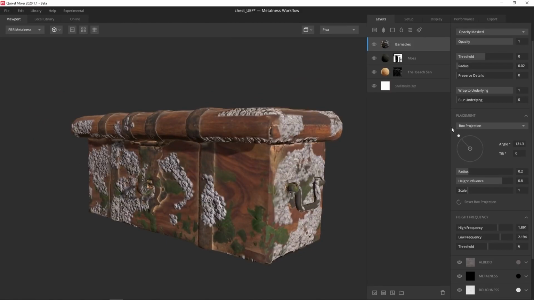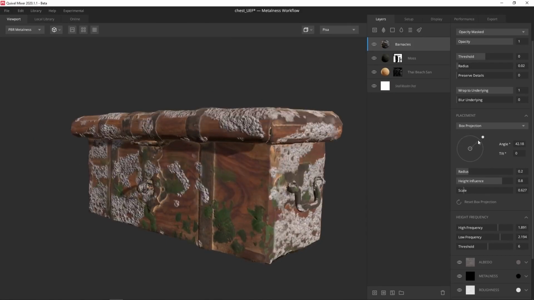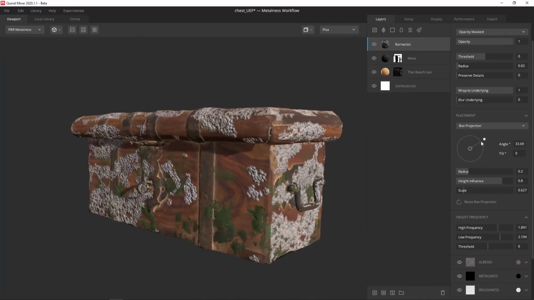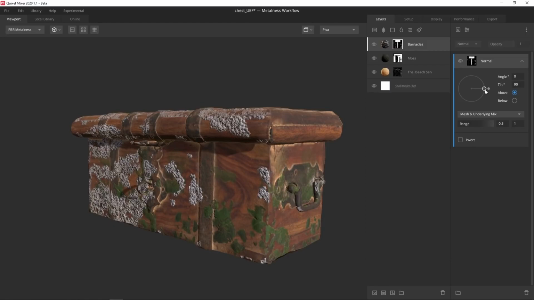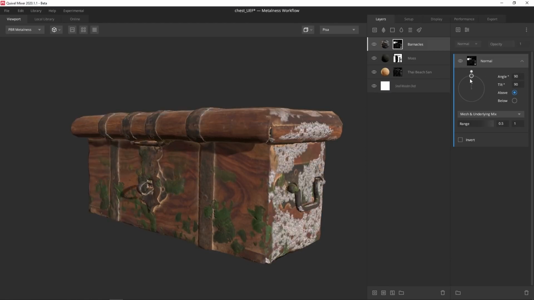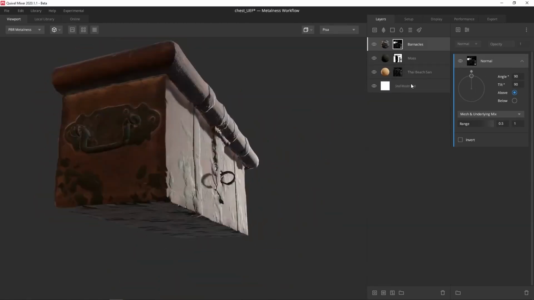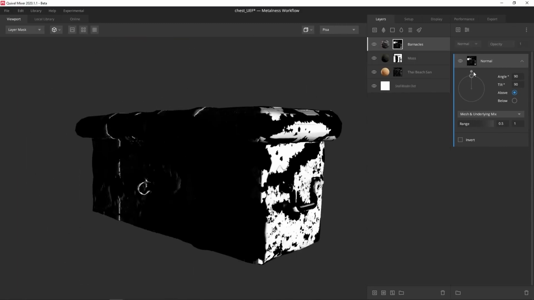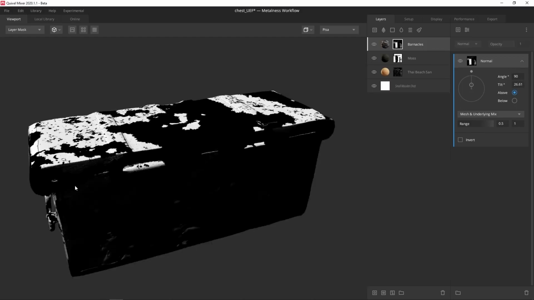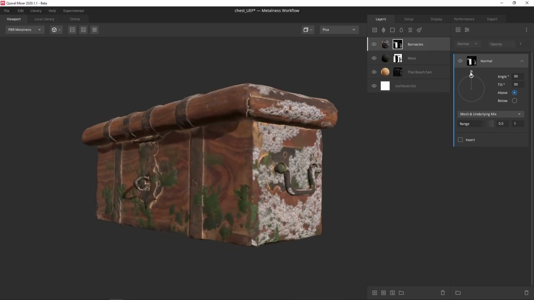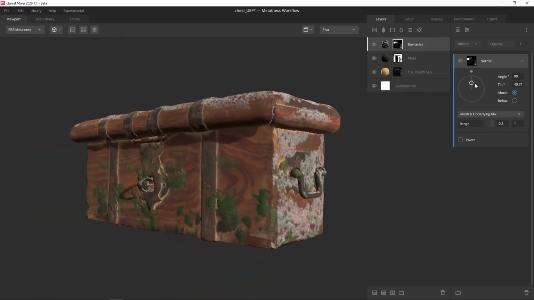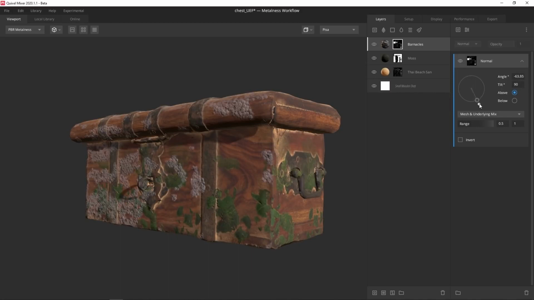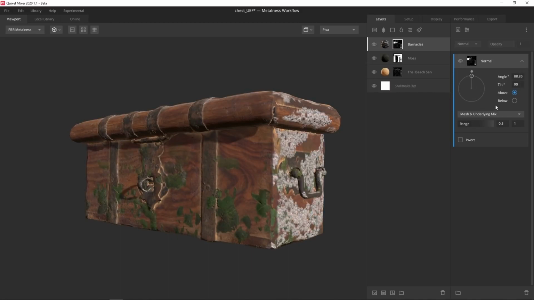And the next thing that I'd like to do is actually mask out a little bit of the barnacles on the front side of the box. The reason for that is because I got some feedback from one of my colleagues about how the barnacles on the front side of the box were actually just a little bit too distracting when I sent him an early version of this scene. So by just adding in this normal component to the side here, what I can do is actually use a specific axis to mask out the effect. And once again, manipulating the range and the middle section of the wheel actually gives you a very different effect. So definitely start to mess around with those different parameters until you get something that you think you really like.